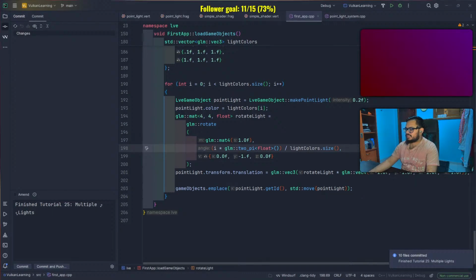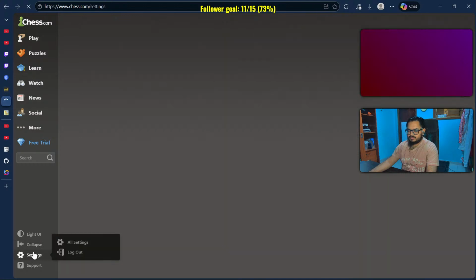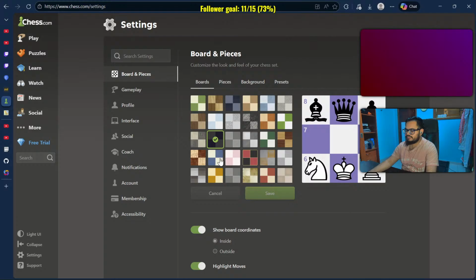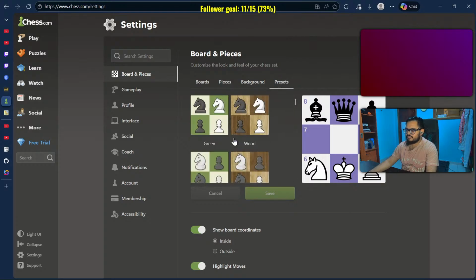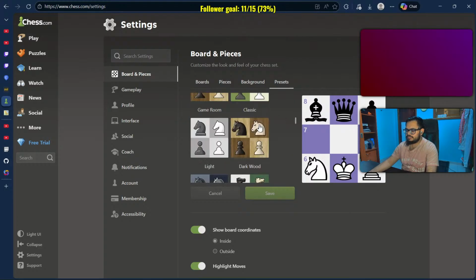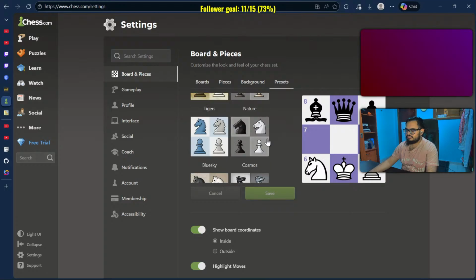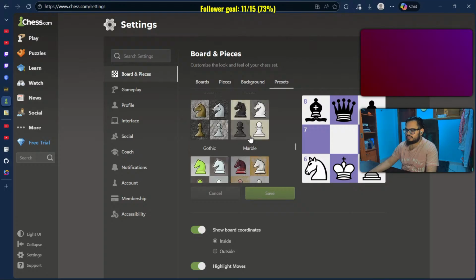Let's play a game of chess as a refresher. Let's change the UI for this. Presets, let's do nature, cosmos, ocean, metal, marble, gothic.